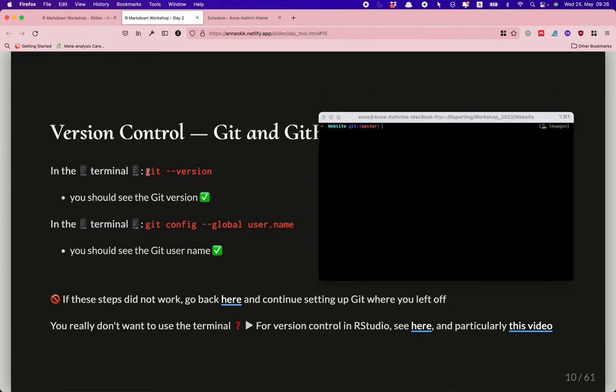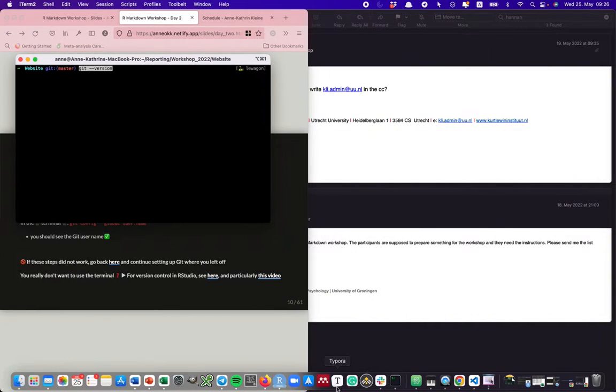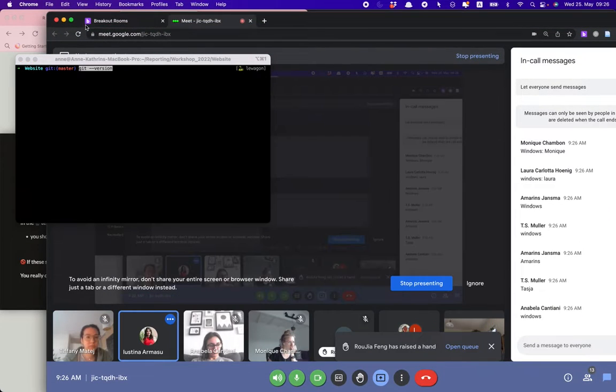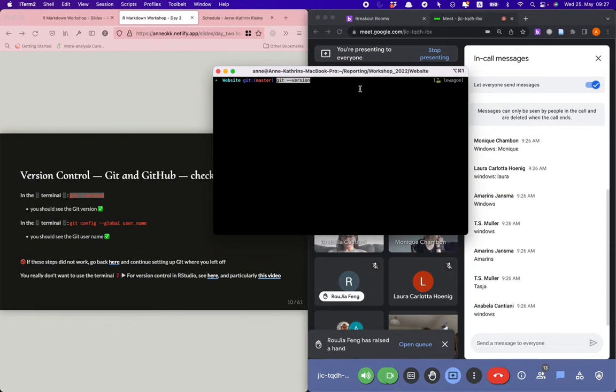All right. So the first thing I would like you to do now already is just open your terminal, command prompt, whatever, and type in this git version. And can I quickly ask something? Definitely. The second part with git config, is that supposed to give our GitHub username?